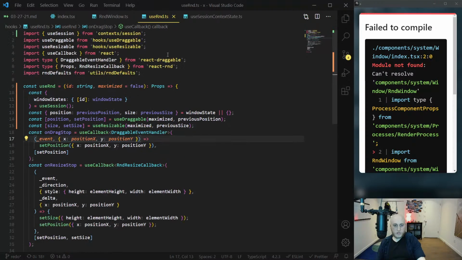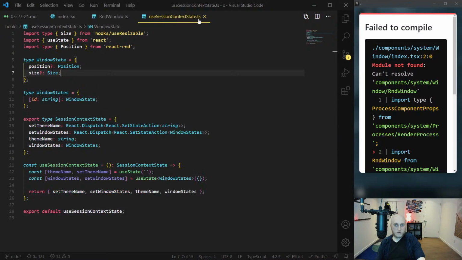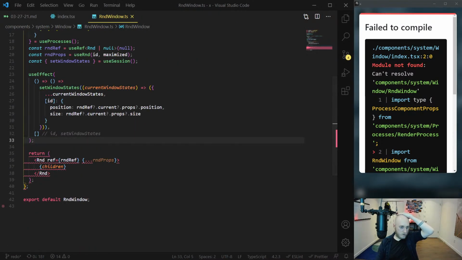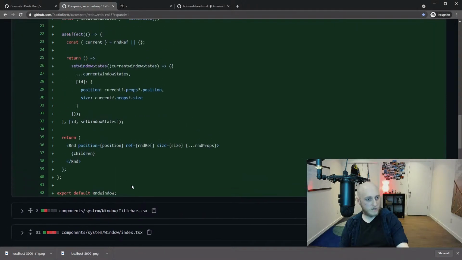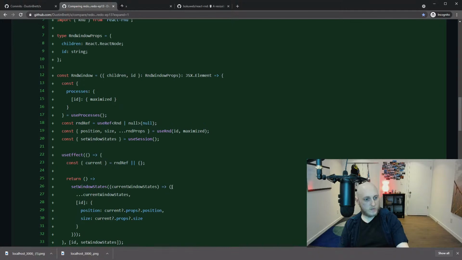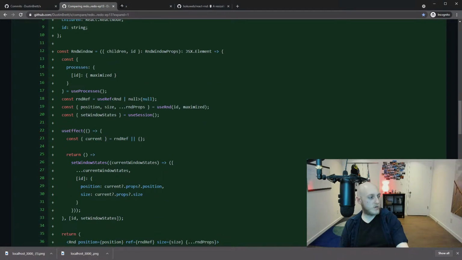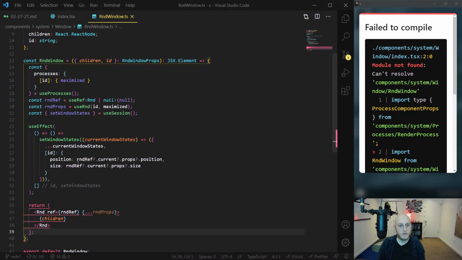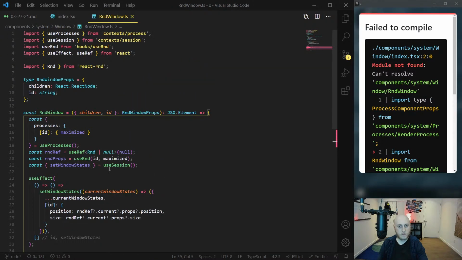Okay, so useRnd is good. The session stuff's still good. So as far as this, I don't know how to debug this one, guys. Let's go back at the code one more time and peek at it. I wonder if it's something obvious. Sometimes if you just throw a bunch of code out that you think worked, you miss something so obvious. But it's odd that all this other stuff seemed to work.